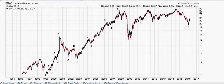So here is the really long term outlook from the inception back in 1996. It's hard to say exactly where it is in its super long term uptrend, but it's clear that it is in an uptrend. Every up leg that we're looking at here looks like a trendy move. Every pullback looks like a counter trend move. So that's a good sign.